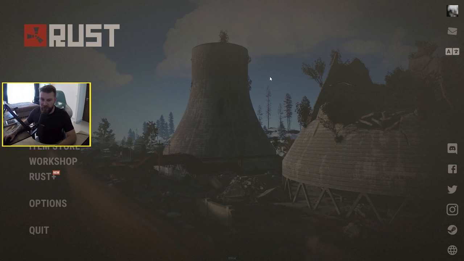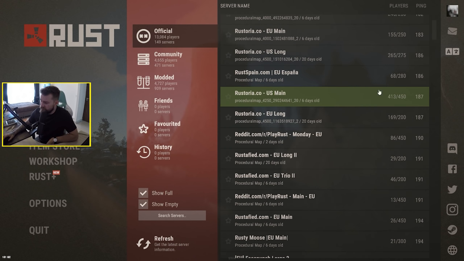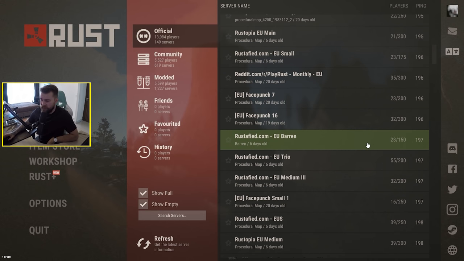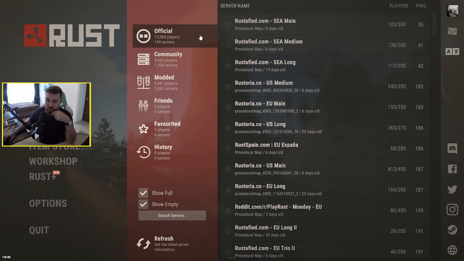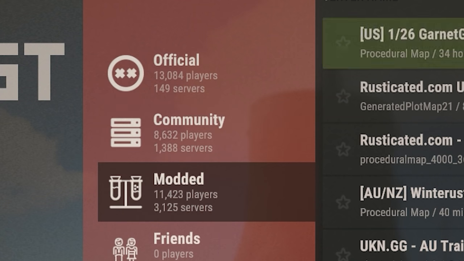My first time playing Rust. I've heard a lot about this game, not really too sure what to expect, but let's jump into some multiplayer. Yo, some of these servers can have like 450 players. That's a lot of players for a survival game. That's basically MMO territory. Wait, that's just official. 13,000 players in official servers. Community servers have even more. Wow, this game's super popular.